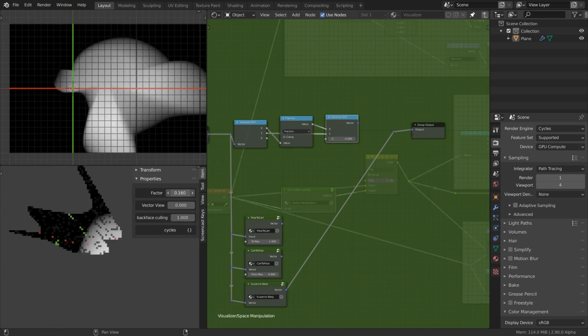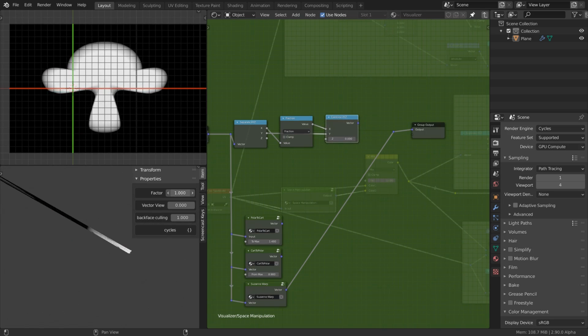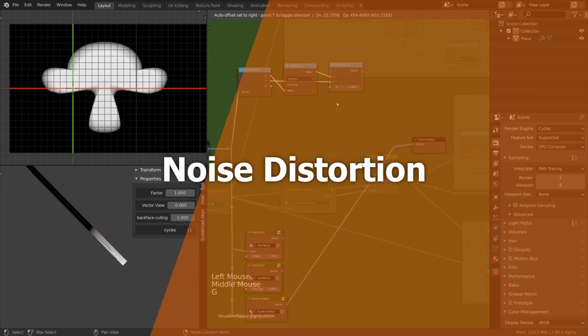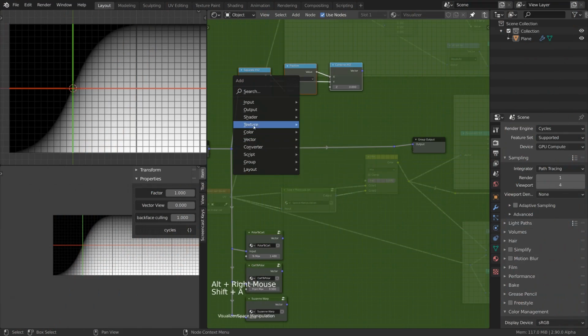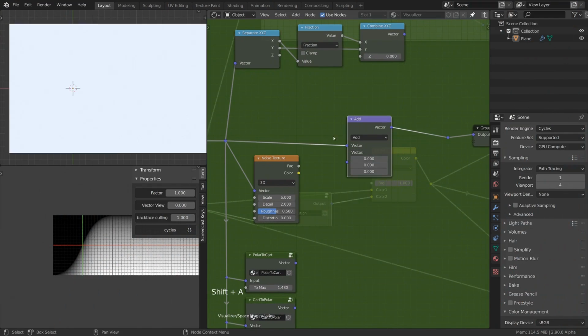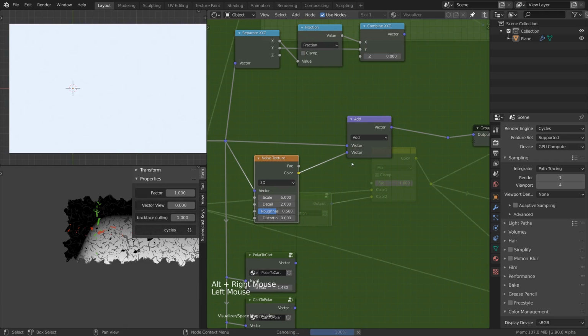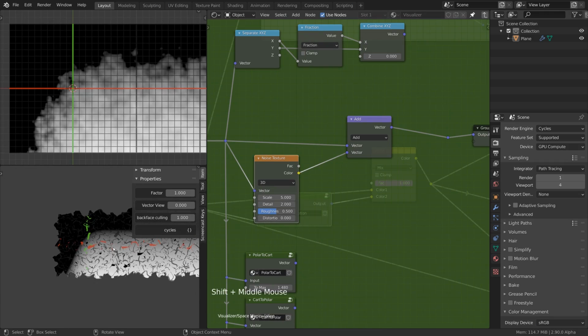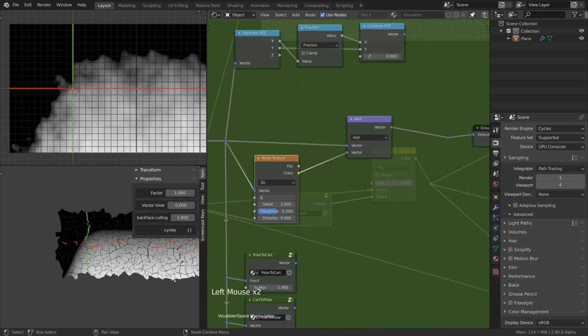One very simple but effective method of space manipulation that I want to mention is finally using a noise texture to drive the distortion. As I pointed out before, a color is just a vector, and so we can just use the color output of the noise texture and add it to the coordinates. This gives us a really nice distortion effect that is incredibly useful when you want to give a pattern some natural variation.